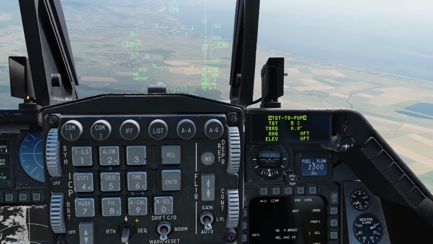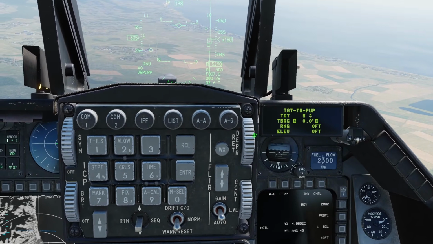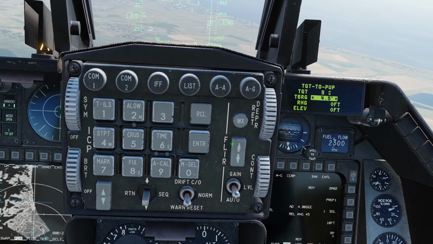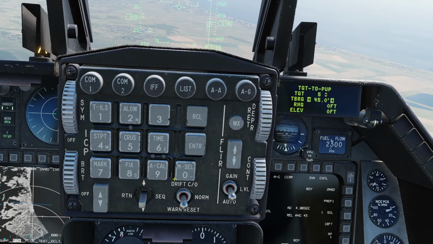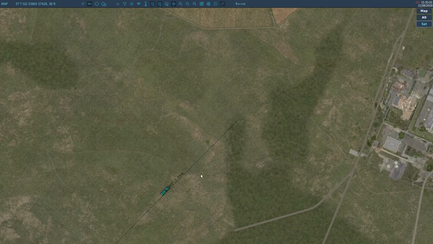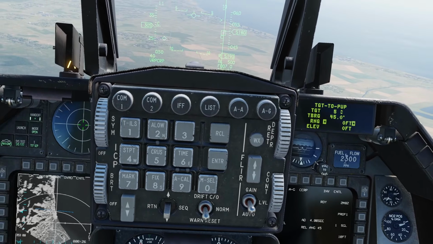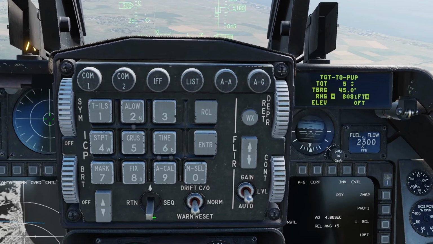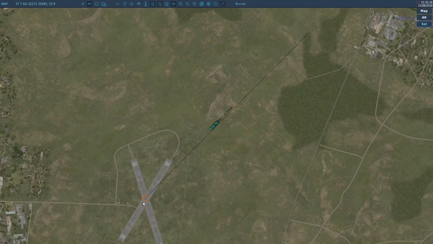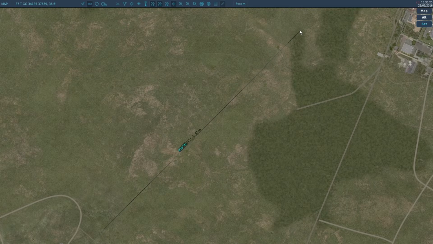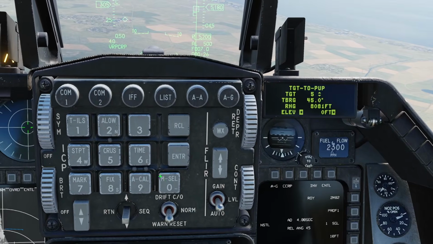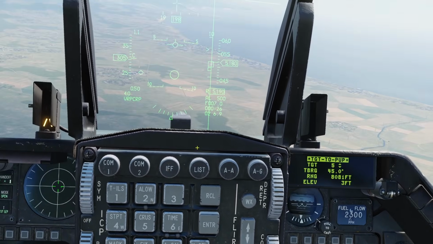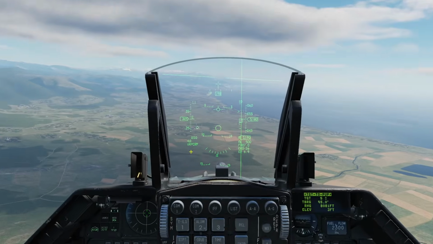All you would do is go to true bearing, and let's see what it is, 045. So I'm going to type 45 and then the 0 decimal point. And then range is in feet once again. So I have to convert nautical miles to feet, which is 8081, and click enter. And then the elevation difference once again. So my target point was 33 and my pull-up point is at 36. So it's 3 feet higher. And then you just go up here and press 0 to enable the pull-up point. And now you can see there's my pull-up point reference right there.